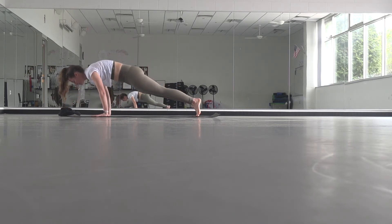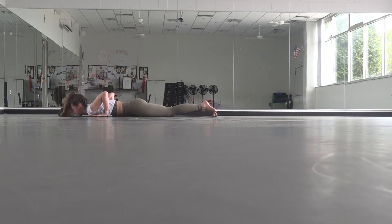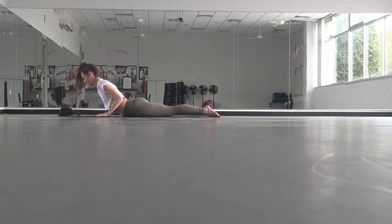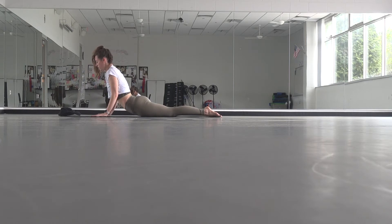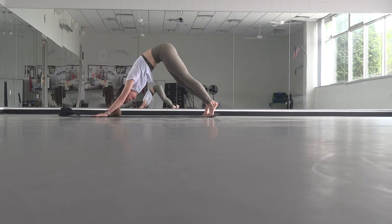You can drop your knees or keep them lifted. Lower all the way down to the ground. This time put a little more weight into your hands — untuck your toes, press into your palms for cobra. You can have your arms bent or start to straighten them a little bit more, making sure your core stays engaged. Then curl your toes under, lift your hips up and back into downward facing dog.